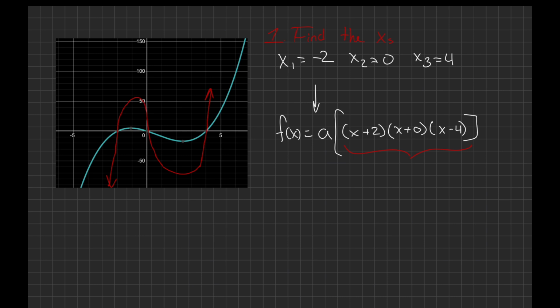But if it was, I would have come to the same conclusion for the x's. And so that's why we have this scaling a, because this a is what determines how aggressive the function is, how quickly it turns, and how aggressively it goes down and up. And we can see here it has a higher leading coefficient because of it. But if that doesn't make too much sense, in a later lesson we're going to go through transformations, and you'll be able to see that a little more clearly. But for now, it's good to have just a base knowledge.